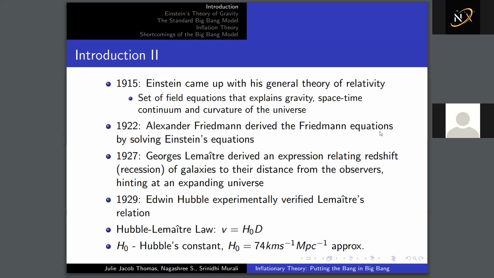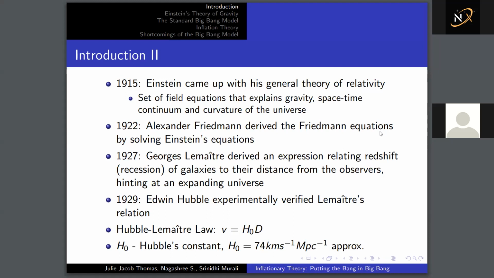So Albert Einstein basically came up with his general theory of relativity, which talked about space and time being one entity and not different. So we talk about a four-dimensional space-time continuum. And it also talked about gravity, where gravity is not really a force, but an inherent property of the space-time itself, brought about by the existence of mass and of course energy density.